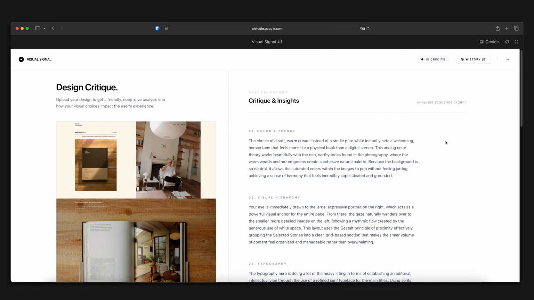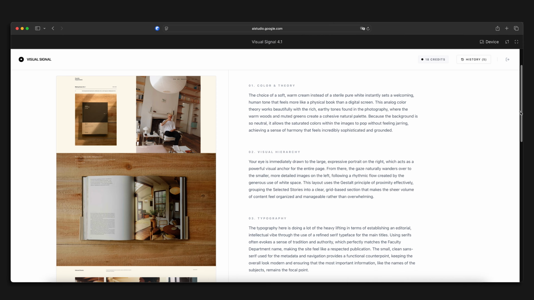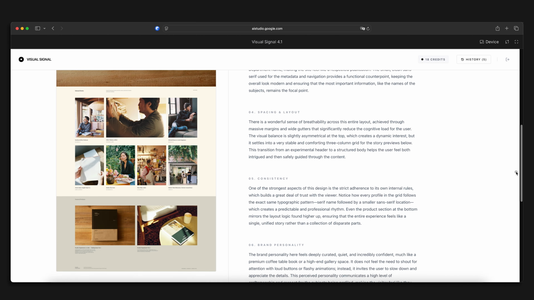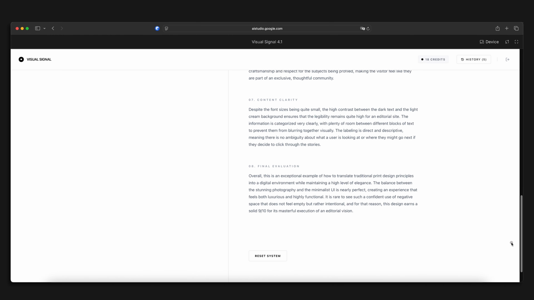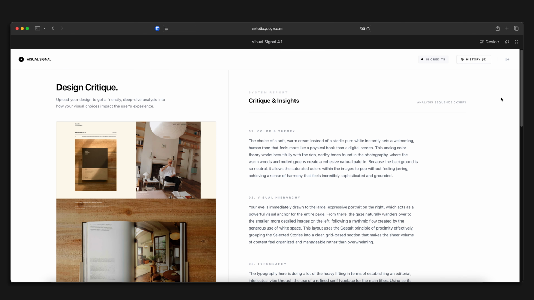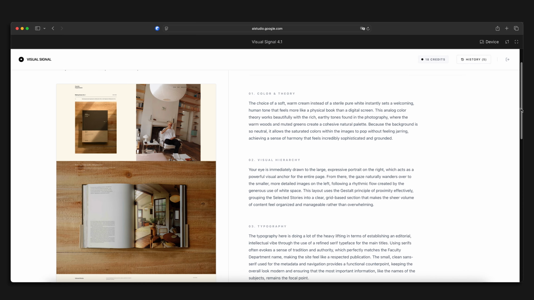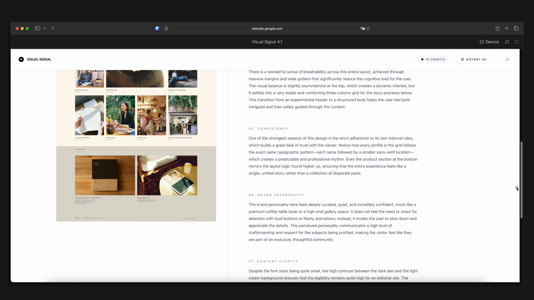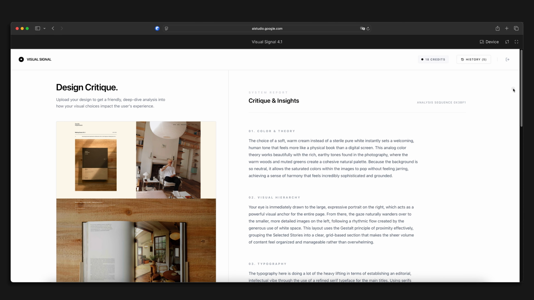Here I used a website designed by Studio Faculty as an example to demonstrate the app, and this website is built by Cory Gibbons, and the images come from one of my favorite photographers, Chung, and I'll leave links in the description in case you're interested in viewing their work. And I found this analysis particularly interesting to show as it demonstrates how well the AI model understands web design and the theory behind it.